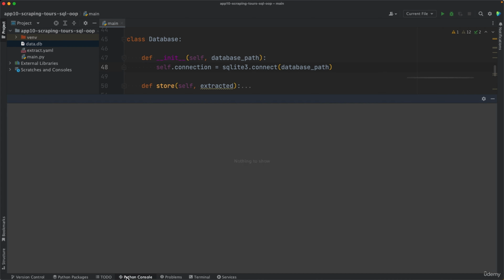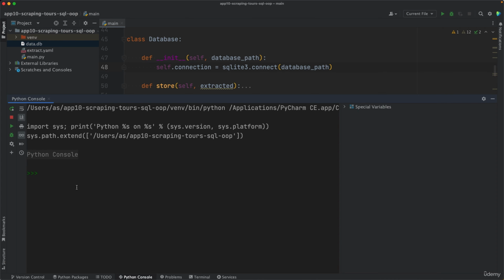So I can also prove that to you by opening the console here. Class foo, just a dummy class, define an init method with self and no other arguments, but just print out hello like that. And then another method, define do something with self, print I am the do method.